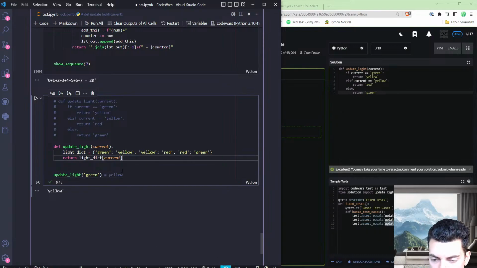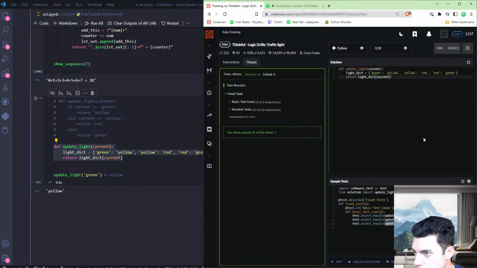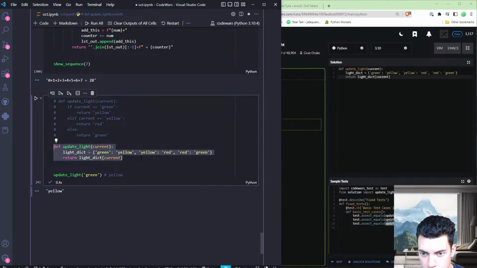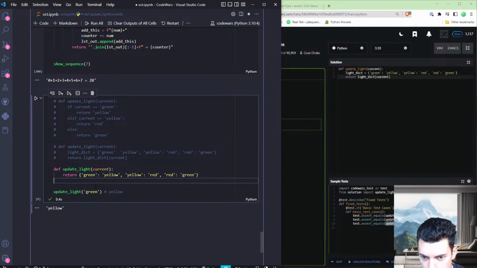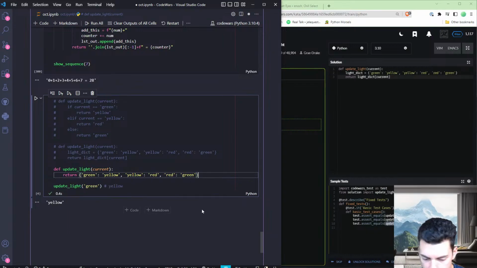Now I bet you there's a way to do this in one line as well. So let's just make sure that this is gonna test out. Yeah. So that works. So if we do this, we could try to make this one line. How would I do this? So we need the dictionary here. Okay, we don't even need to assign that a variable, right? We could just be like, so that's the dictionary, and then would this work like that? Does that work? Yeah, I think it does, huh?